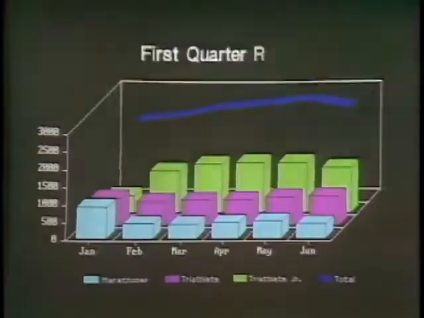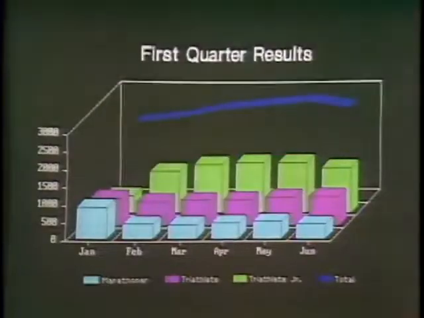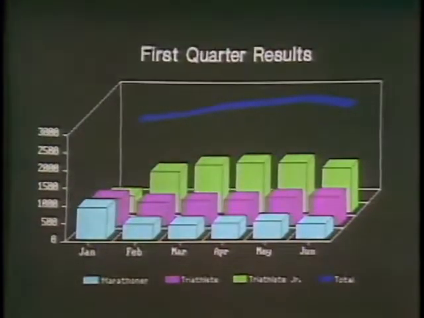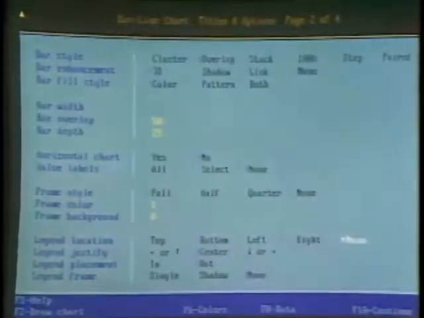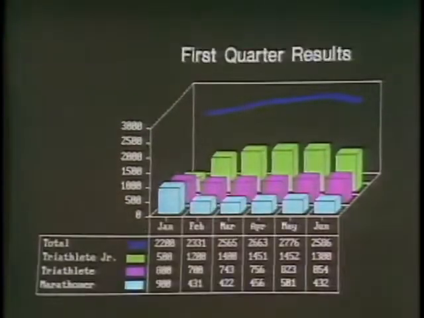Just to clean this up a little, I'll make the individual components into bars, and I'll make it a 3D overlap chart. And this way I can look both across January as across the products. A lot of people, when they look at graphs, think people are trying to mislead them with graphs, and so we've added a feature we call Data Table. What Data Table does is put a spreadsheet underneath your chart so that if you want to look up the data, you don't have to go to a separate page.